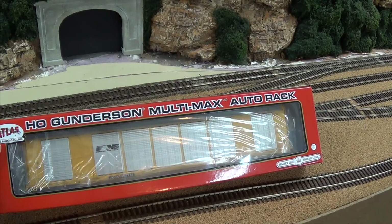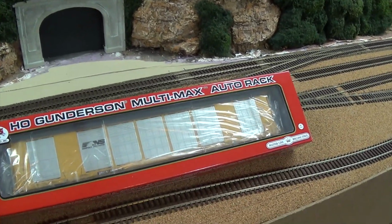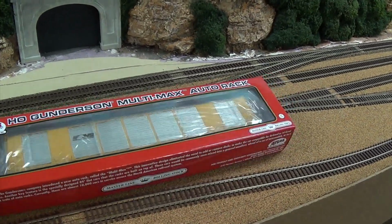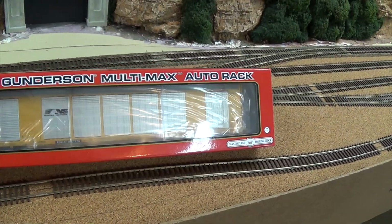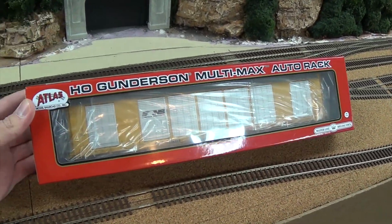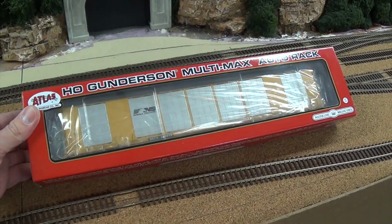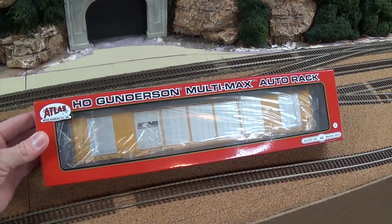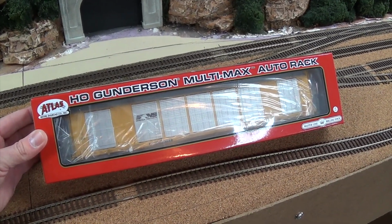If detail's not an important thing for you, then I say just get whatever auto rack is the cheapest. Even the old Walthers kits, I still like those. So if you're not too big on highly detailed, then just get whatever's cheapest. One nice thing I will say about the Atlas and the Intermountain, they come with KD couplers. Scale Trains have their own style coupler, but I don't know. If you're looking for a detailed model, you can't go wrong with the Atlas because it's the cheapest. But like I said, it all depends on your use of the auto rack. Some of the other features may be more important to you.